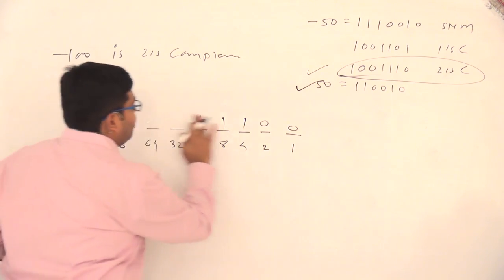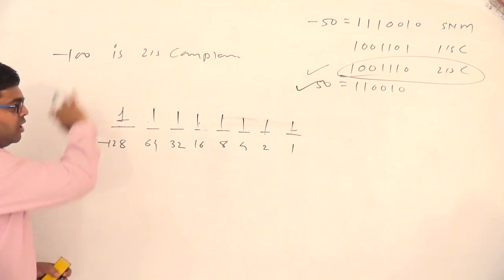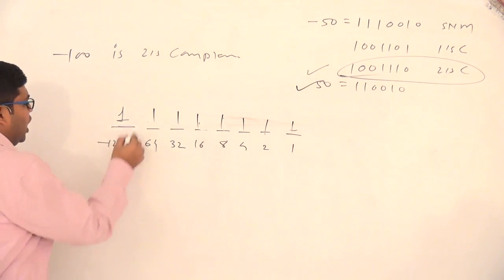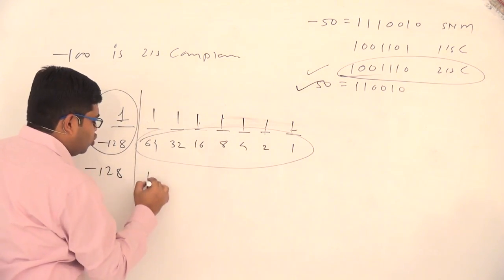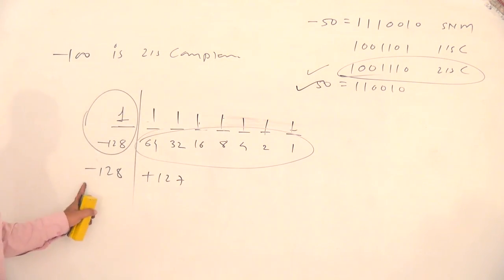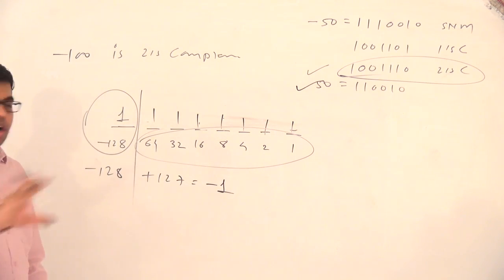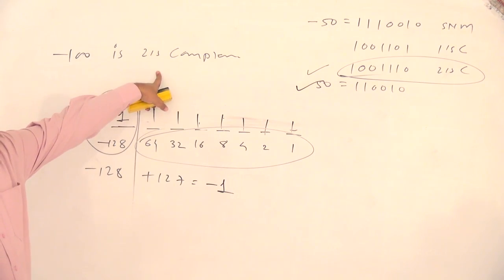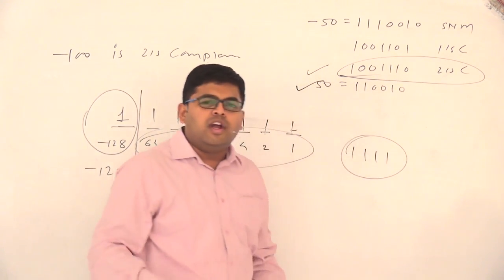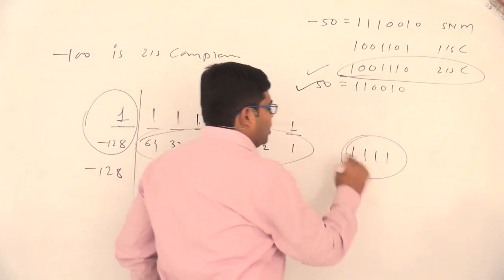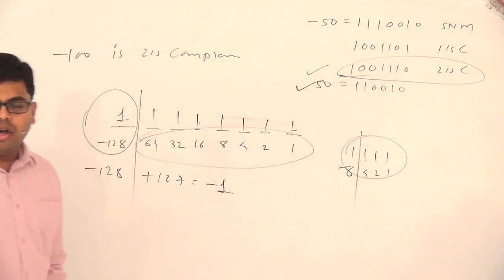And similarly, if you make all ones, then the result will always be equal to minus 1. Okay, so see, this is minus 128, and if you add all these other numbers together, they will add to plus 127, and minus 128 plus 127 will be equal to minus 1. So whenever you write down all ones in 2's complement representation, the value will always be equal to minus 1. Remember it very well. If I ask you what is the value of 1111 in 2's complement, don't think it will be equal to 15, because the place values will be 1, 2, 4, minus 8, and minus 8 plus 7 will come out to be equal to minus 1.